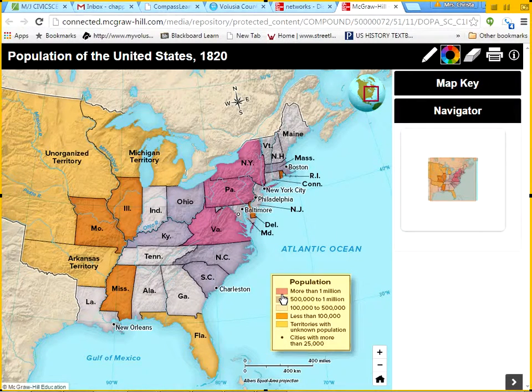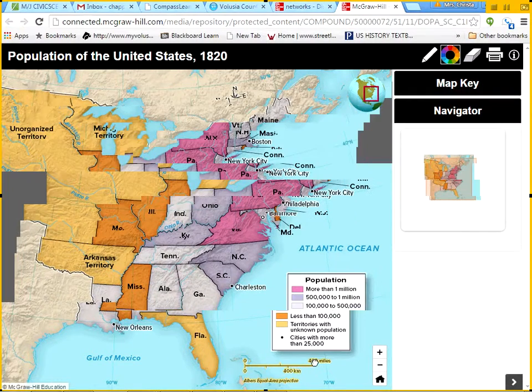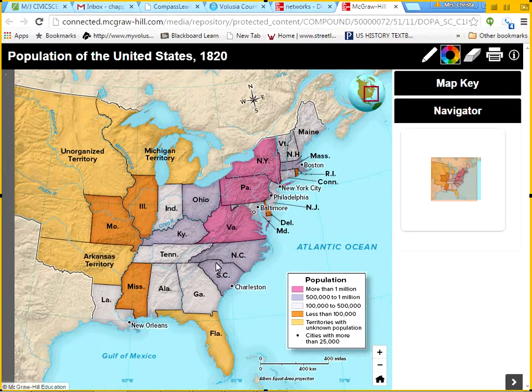The map key tells you what the little symbols mean. The scale tells you this is the real measurement, and actually it's 400 miles for this distance. What is that, about 2 inches? So if you moved this, which I believe, oh, you can't do it on this one. Some of them you can actually pick up and move, some of the interactive maps, and you can kind of see the distance between places.